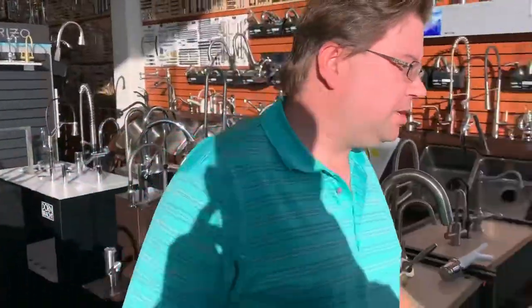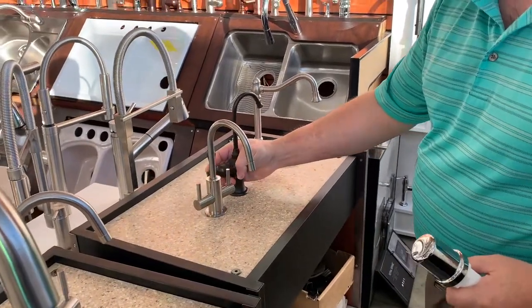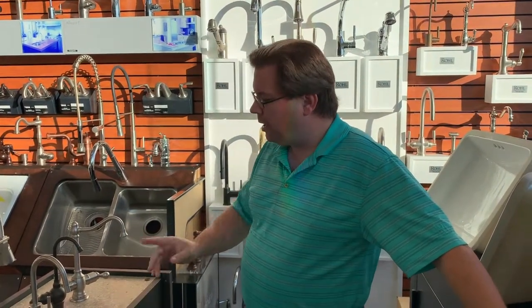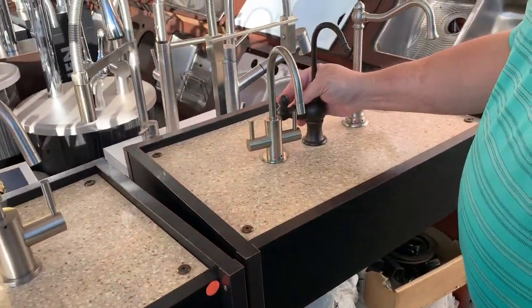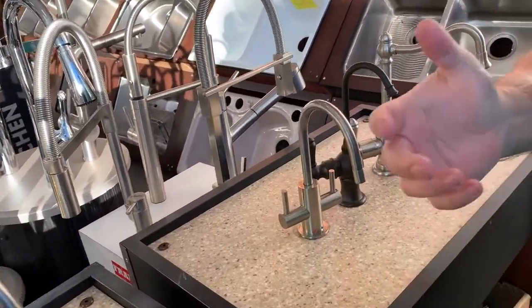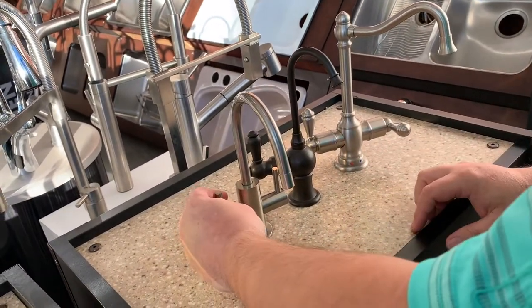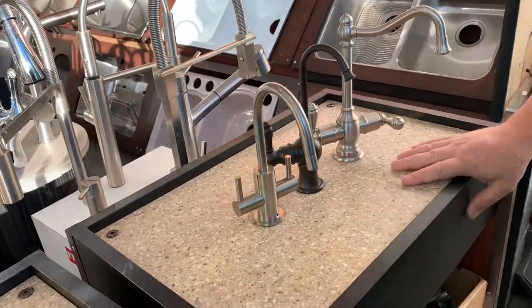Another accessory that you can do to round out your kitchen is a water filter faucet. There are a couple of different types of filtration you can choose. To keep it short, you have your basic cold water filtration. You could also have cold and hot, or hot only, where in one faucet you'll have both cold and hot — you can turn that on and produce hot water for things such as tea, rinsing out a cup, or whatever you want hot water for.